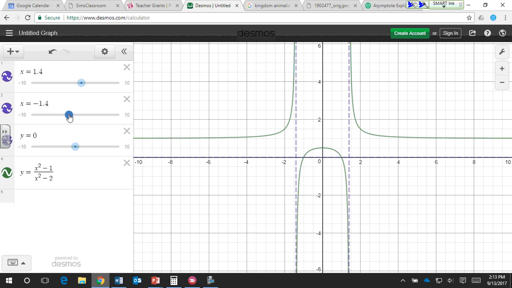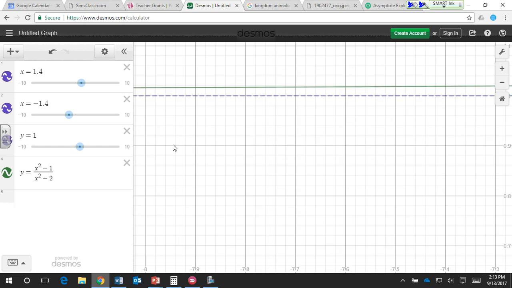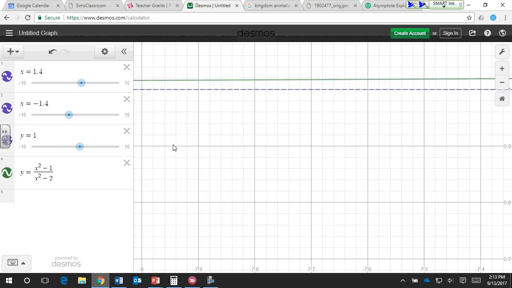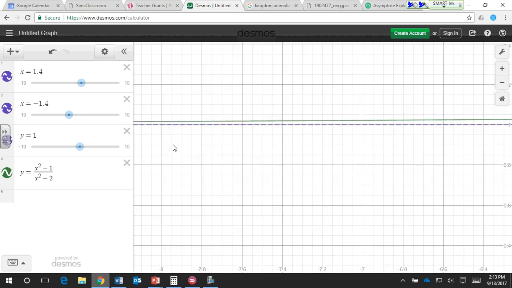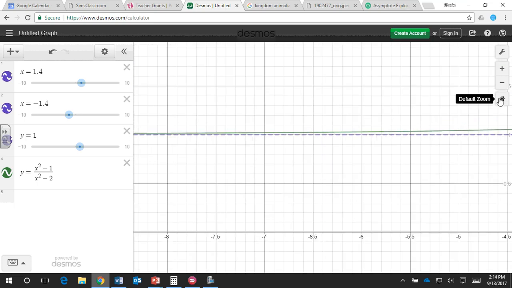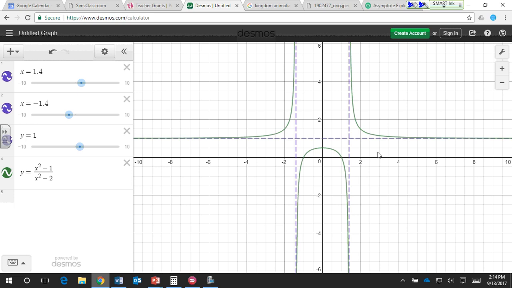I can get my 1.4. So the 1, if I zoom in and out, notice that it's never going to cross that 1. It gets really close, and actually the closer I zoom in, the further away it looks. Okay, so we're okay with that. I'm going to hit my home button. So let's deal with this 1.4 stuff. Earlier we said, let's just sketch it to begin with. So we have something a little bit bigger than 1, something a little bit smaller than negative 1, right? And we have an asymptote at 1. So let's sketch that out.